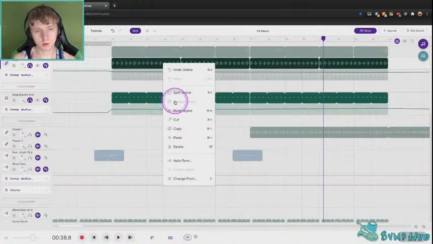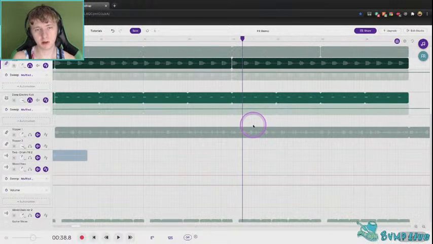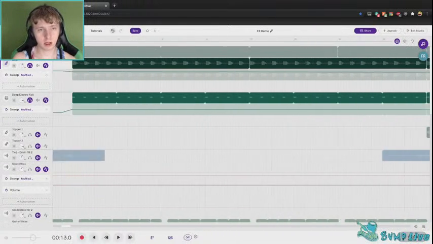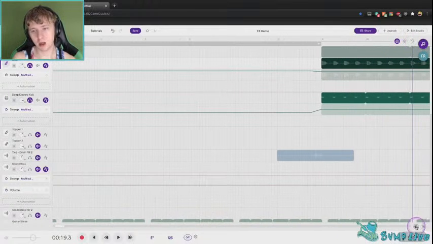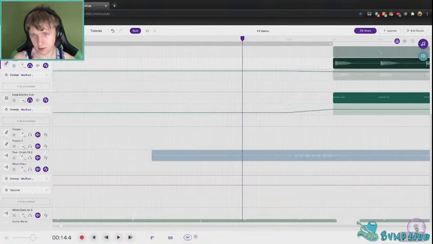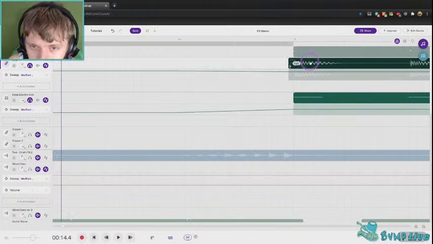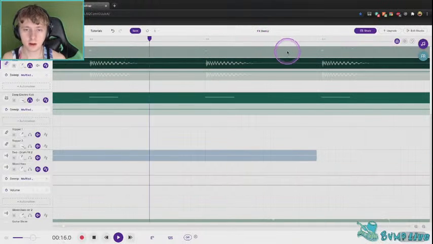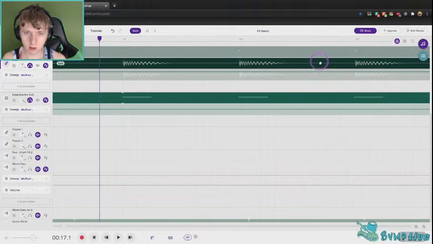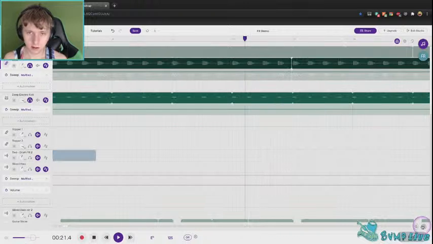So I'm going to... Oh, I can't. Well, I can just select them all and nudge them back at once. I was going to merge them together so it became one clip, so I just moved the whole clip and selected it at once. But I could also just do the same by selecting all 4 and nudging them back. So let's do that then. All we've got to do is bring back the beginning of this, maybe some more, so that those transients, those attacks, line up exactly. Perfect.